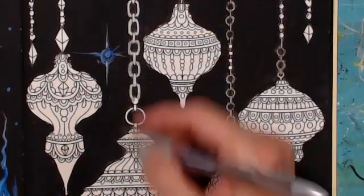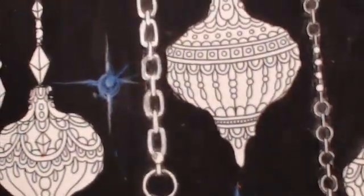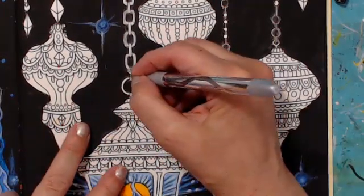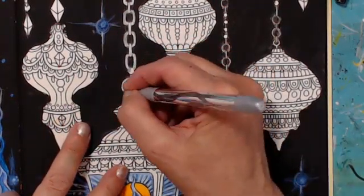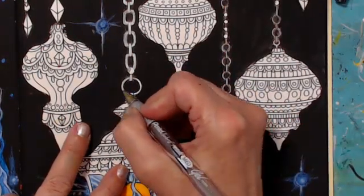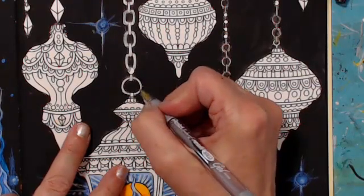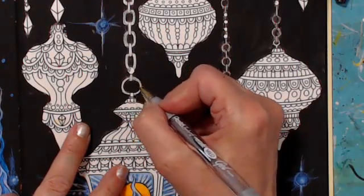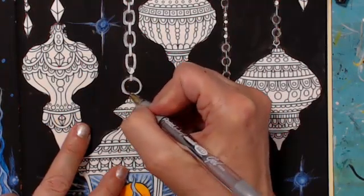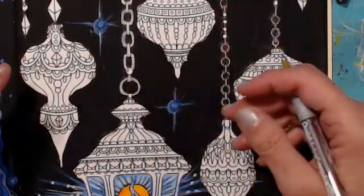And again, guys, you probably can't see that. Well, let me tilt it so you can see the shine. See? Silver. So I think I'm going to do all the metal silver, and then the little bead right there can be in color, like a red bead, or whatever colors I decide. I don't know if I want to keep this to 3 to 5 main colors, or just go crazy and do these in all different colors.